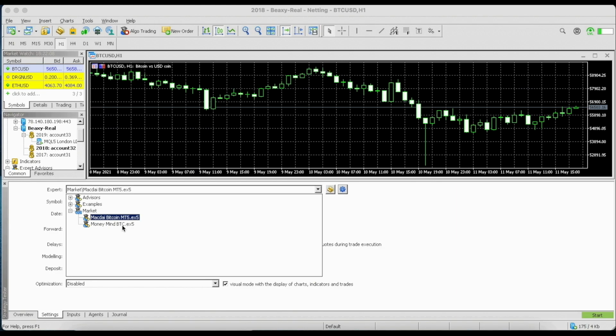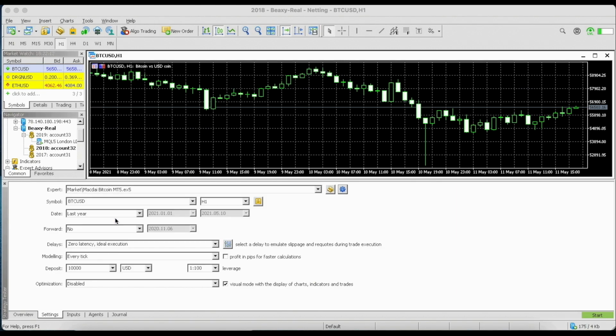And to test it, we have these symbols we can choose from to decide which pair to put it on, and the time frame and the date range that we want to test it for. So we're going to start off trying 1 hour, and we can go through and tinker with these and look at the results and see how they change as we change the configuration.